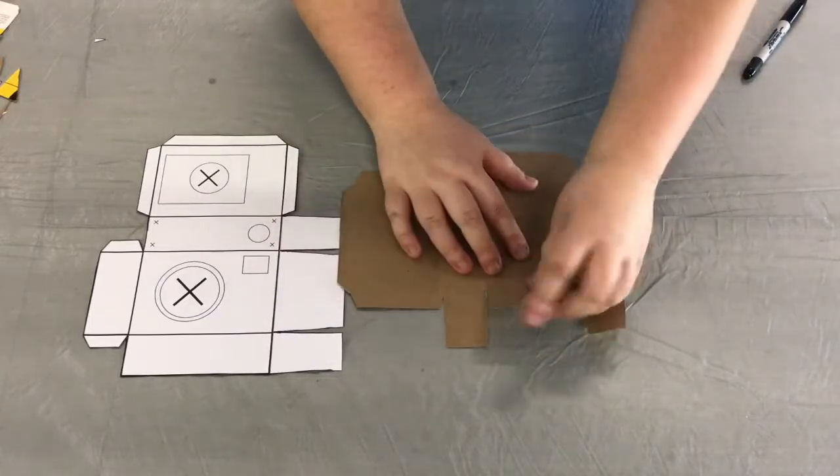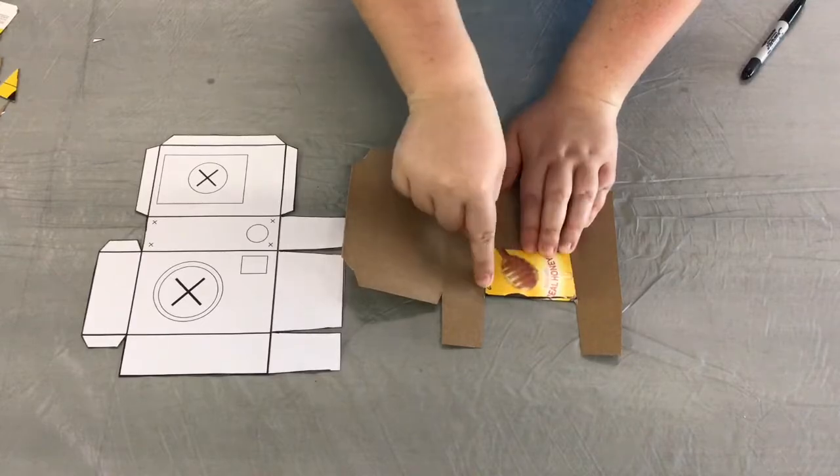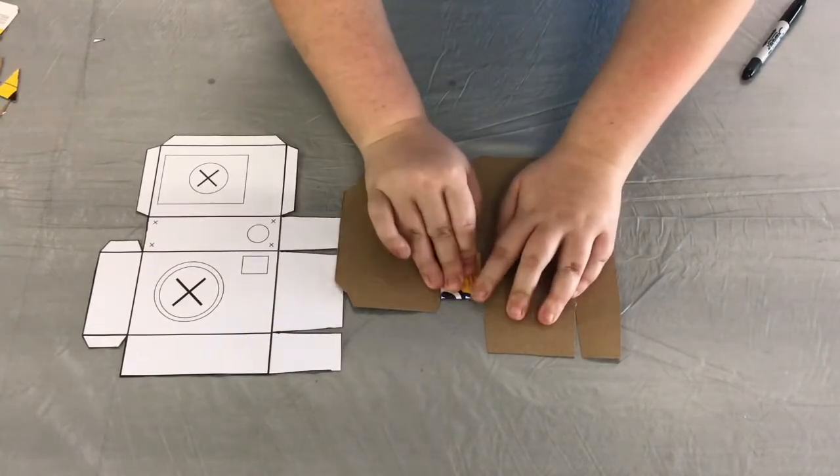These sections are really important because they'll be our connecting pieces when we're ready to turn this flat piece of cardboard into a box for our camera.